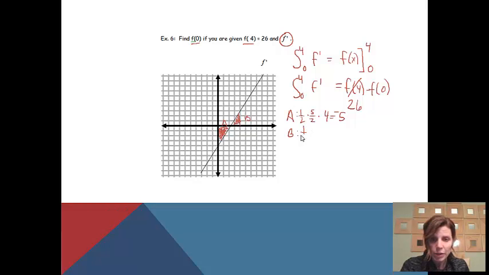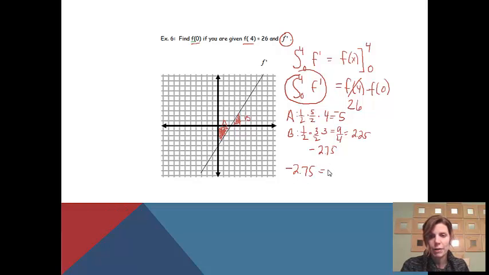And then for B, it's another triangle, 1/2. The base is going to be 1.5 or 3/2, and the height of this one looks like it's 3. So for this one, that is actually going to be 9/4. And so -5 plus 9/4. I would have to get a common denominator, but to make this easier, I know that 9/4 as a decimal is 2.25. So let's just subtract these. -5 plus 2.25 would be negative 2.75. So I just found out that this left side is equal to negative 2.75.